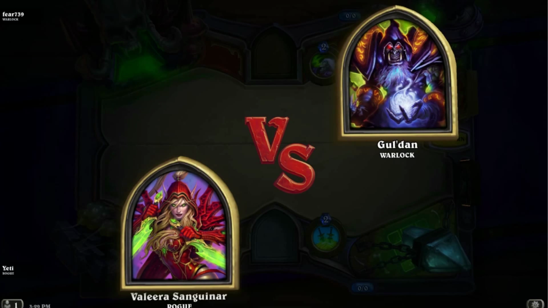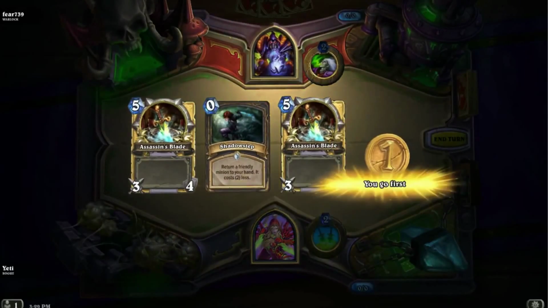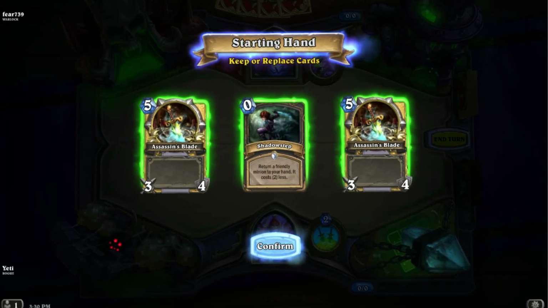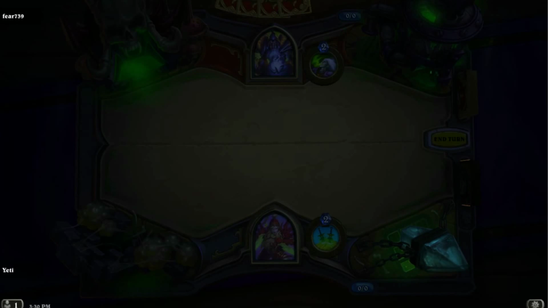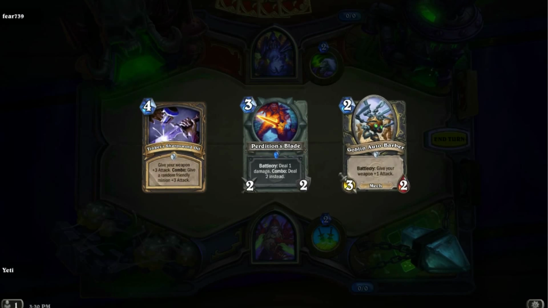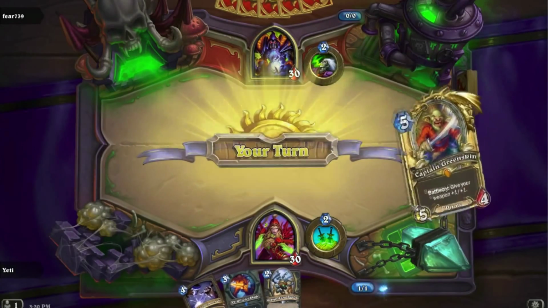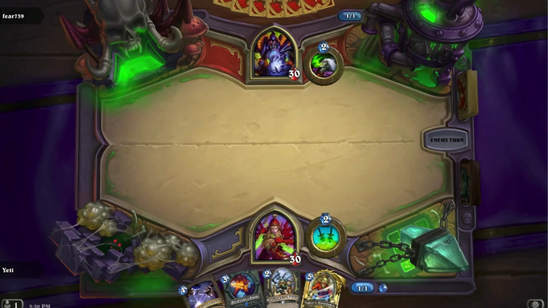Valeera versus Gul'dan. Alright, so we're up against Fear. Oh dear, this isn't a great hand, is it? What can stay is my question. None of it. Shadow Step is much better, probably late game actually. Oh dear. It's going to be one of those games, isn't it? Well, do we at least get a Bloodsail Corsair? No, we get... oh, Captain Greenskin. Well, that's sort of good news. Don't even get the coin.